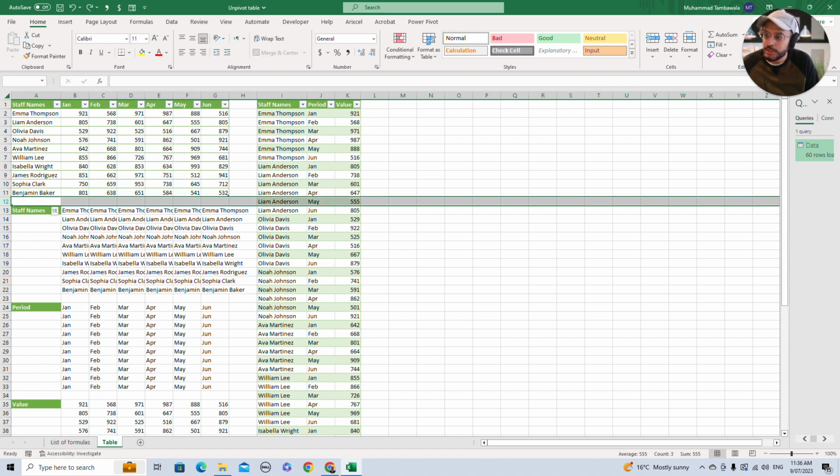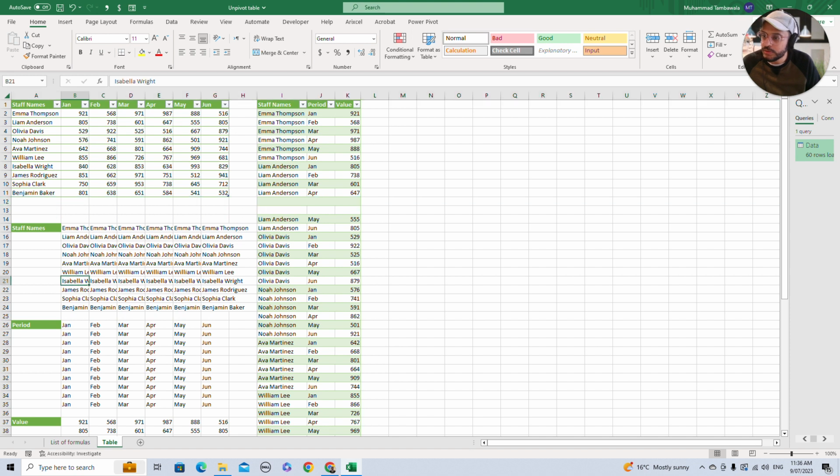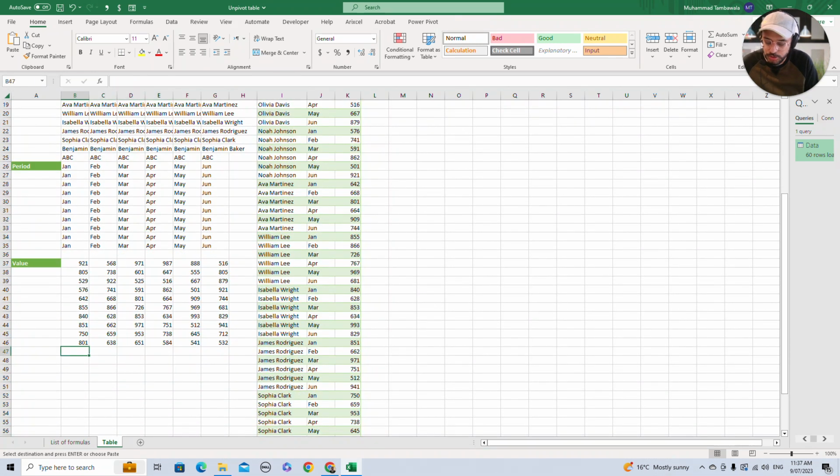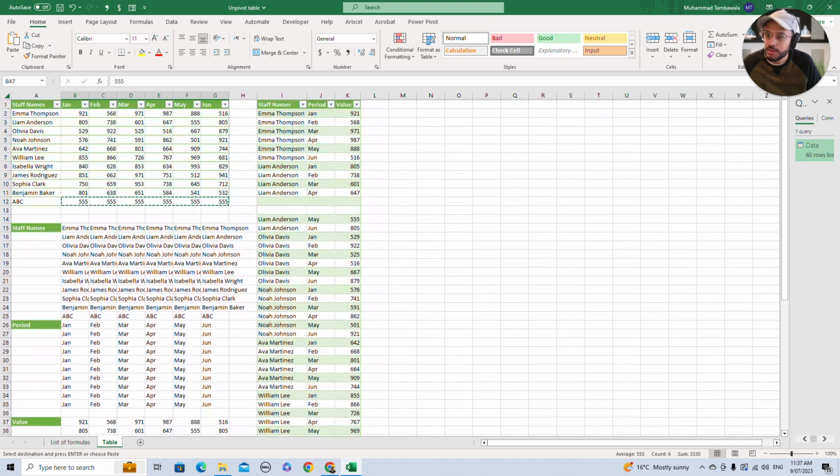Just to explain, if I insert a row and add ABC over here, the formula should copy and paste ABC over here as well. Whatever values I put in over here, it should copy and paste the values over here as well. It should be all dynamic. If the table grows, the table for the formula also grows. That's what we are trying to achieve.